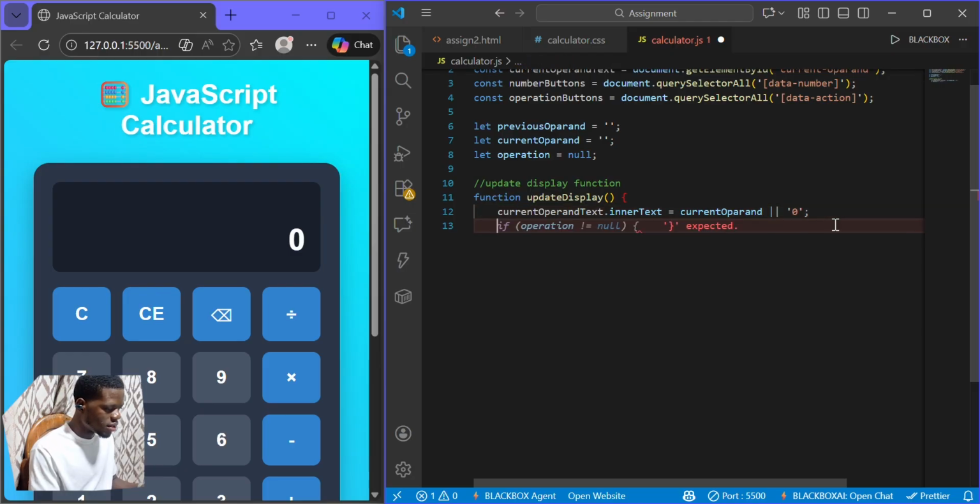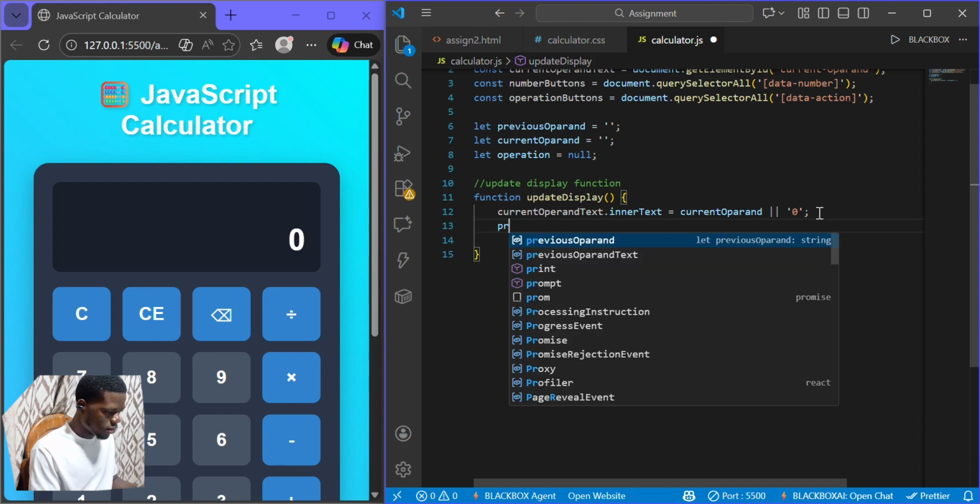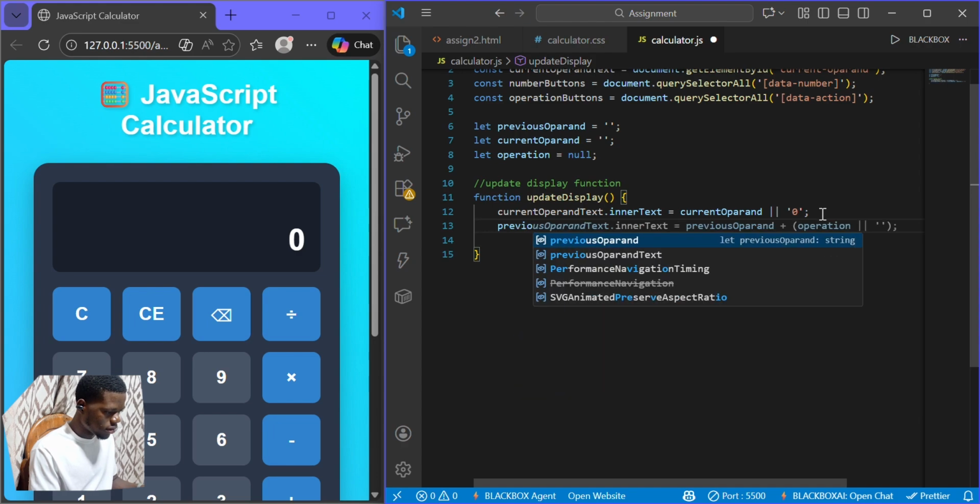So if statement. So let's give it an if statement here. Okay. So first we set the previous operand text.